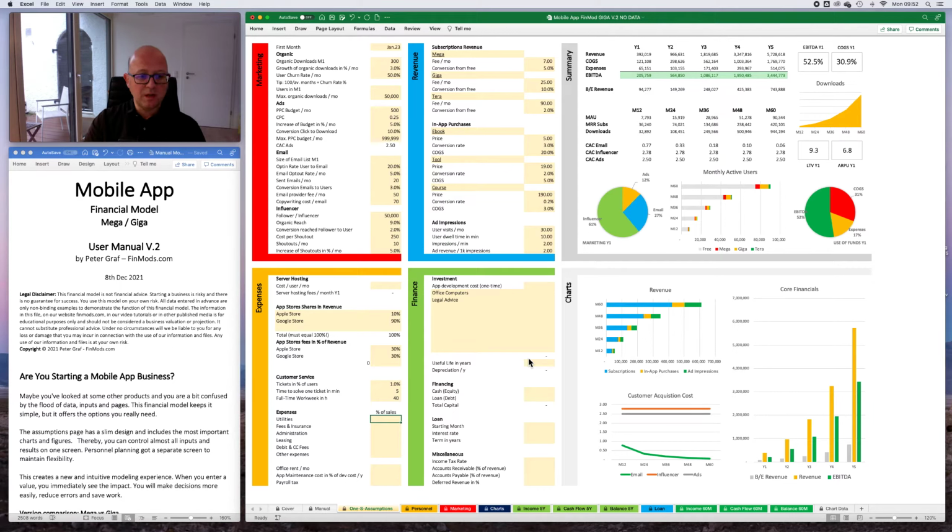So this is utilities, for heating and water and so on. Let's say we have to pay 1% of sales for utilities. Then fees and insurance. There are always fees and insurances. You don't want them, but you will have to pay for them. For example, 1%. These are just example numbers. Administration, you will have to do accounting and legal consulting and so on. I assume simply 1% for an example.